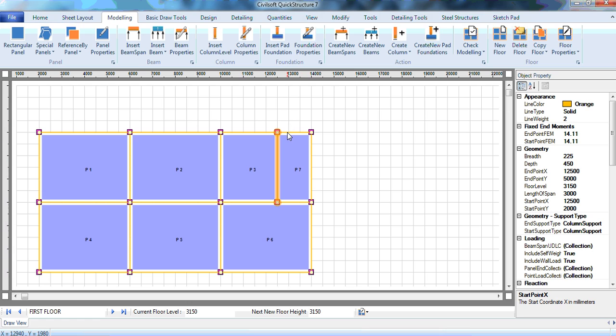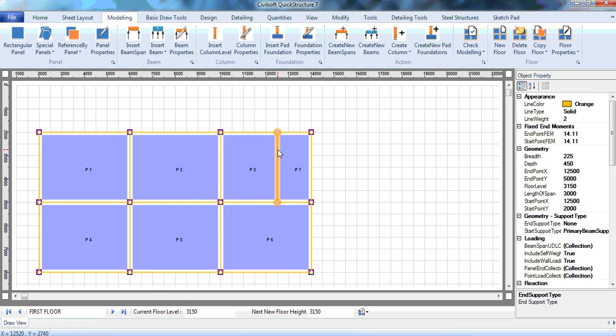Then all I need to do to tell the software is change the support type for the vertical beam span. The start support type, just make it primary beam support, and the end support type is primary beam support. That will show the software that it is actually being supported by this.